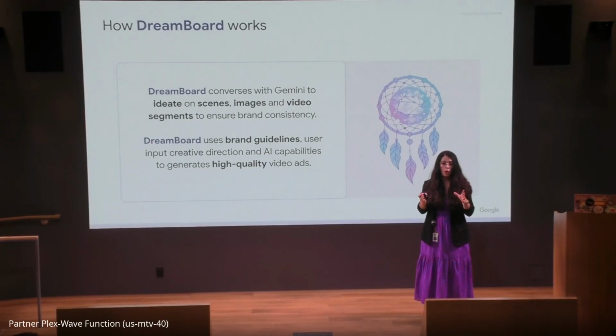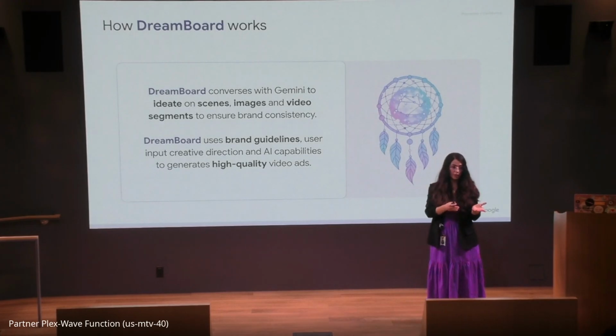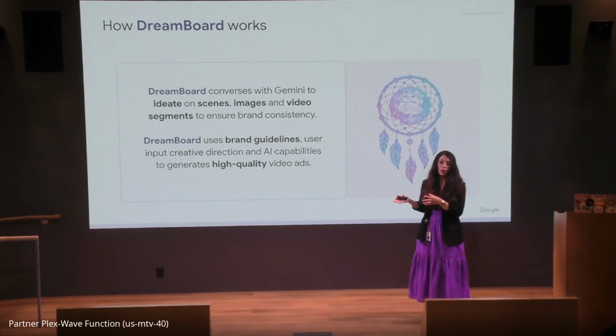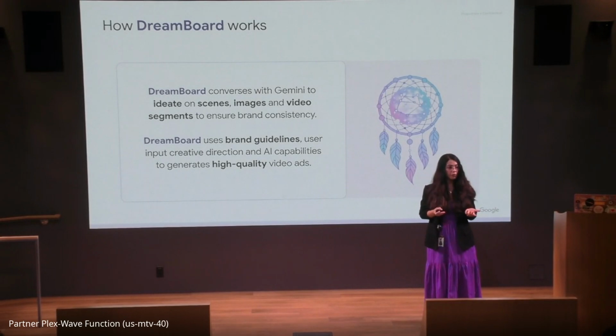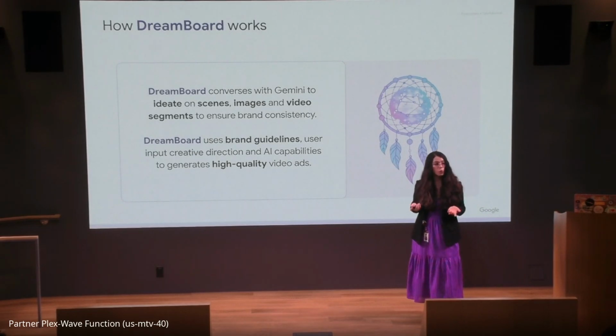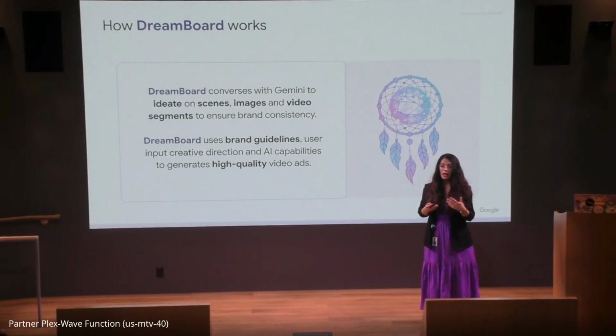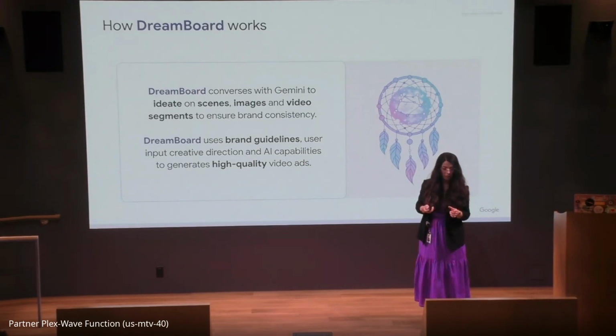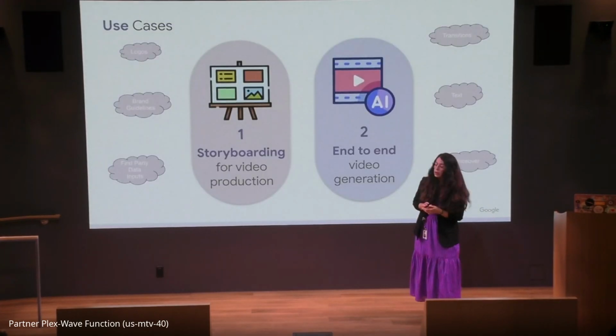So the platform will help you generate high-quality video ads from an initial creative point and initial creative idea. Then with this creative idea, you can generate and interact with Gemini to do all of the brainstorming for the initial creative brief, or this can also be part of a user-defined creative brief. So for example, when you are already working with specific campaigns, you already define the story for your asset, and you can input that into Dreamboard so it can help you generate a specific story for that specific creative brief.